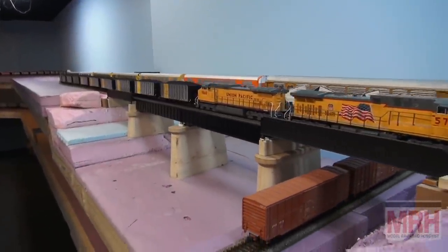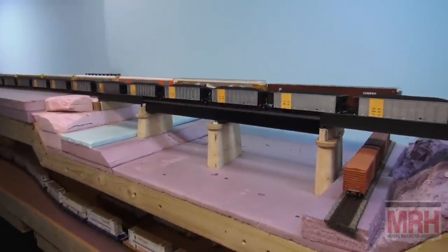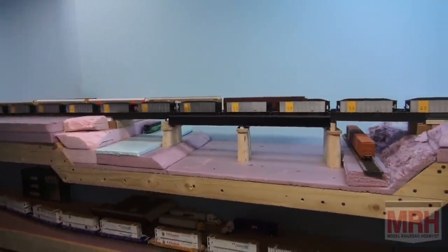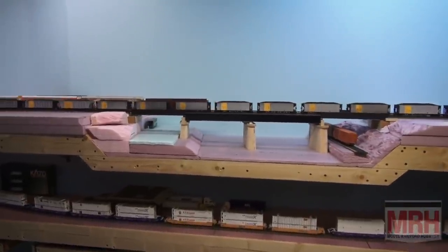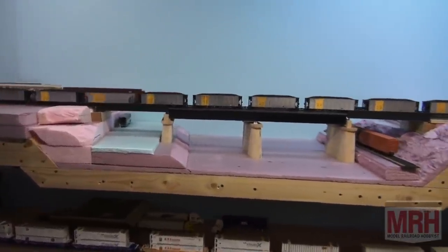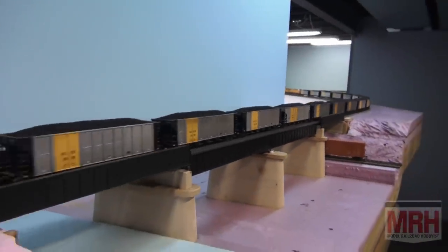There's going to be several different interlocking towers. In fact, if you go right here, in the middle of the yard, there's going to be a yard tower, like Dupo, but I'm only going to build half the tower so that as you're standing here, you'll be able to look through the windows and see right into the yard, as Jeff Meyer would be able to.